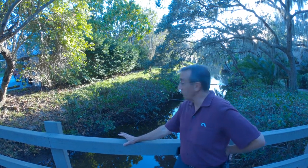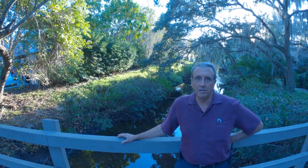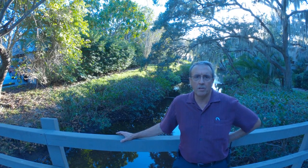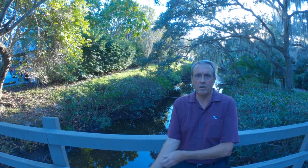The area behind me flows right out into Little Sarasota Bay. One of the things that Pelican Cove has done, as a result of our studies, was to remove a large amount of invasive species from the creek, which were obstructing flow, causing flooding issues and silt to build up.